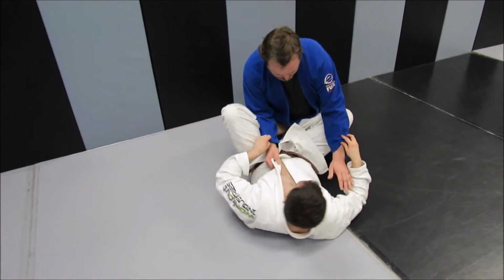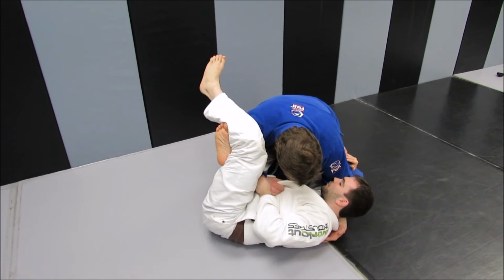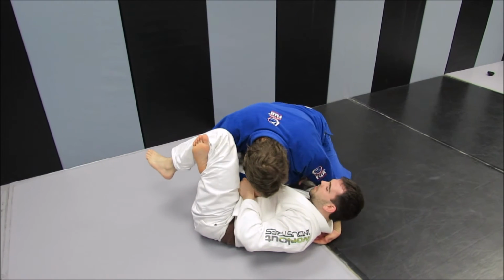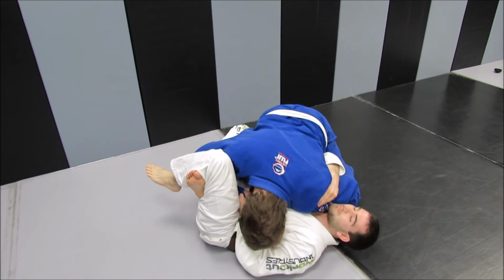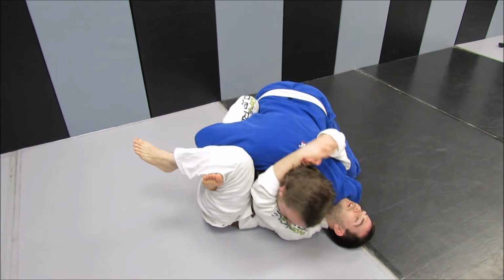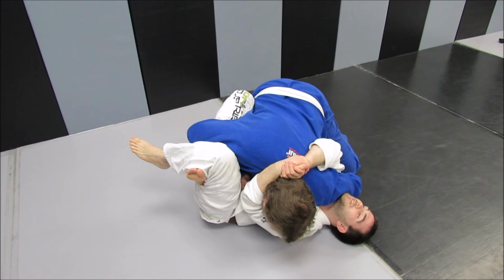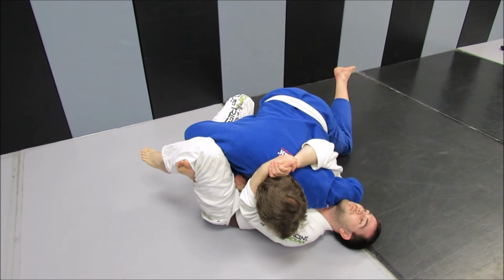So, we get here, feed a leg over the top. I'm reaching through, looking for a sweep. If that doesn't work, I'm coming through here. I've got his arm locked in place. I'm going to lift my hips, slightly drop them just to lock this down a little bit. I'm coming up underneath his arm, and I grab around the head. Now he's stuck and his body's connected to mine. And I'm just going to lift my hips, push them away, and then drop them down for the tap.